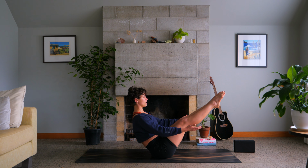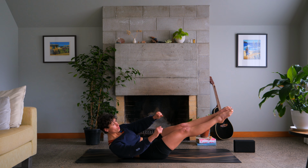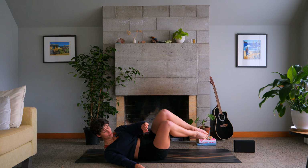So lower back pressing down into the ground. From this position, we're gonna try roll onto our right glute. So turn yourself over to one side. You can always bend your knees here or have the right hand down for support. I'm already shaking. And if you felt like more for any reason, you can reach your arms above your head.